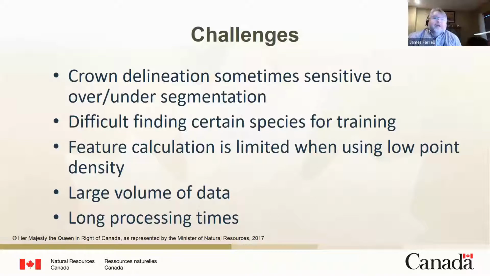So just because we collected a training crown, depending on how the point distribution went, it might not have been suitable for feature calculation, because a lot of the features are calculated from, like, first return, the ratio of the first return to the second return, or a certain percentile within the crown. So if pulses didn't get to those returns, then obviously you can't calculate them. Another couple things, we're dealing with large data sets, resulting in sometimes long processing times.